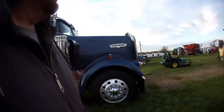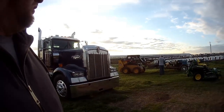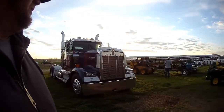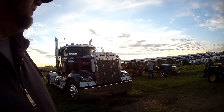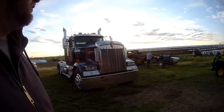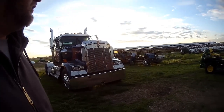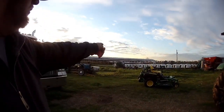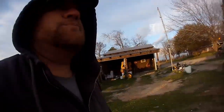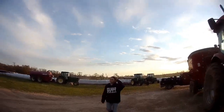See what these morons are doing over here. Case is in the skid steer. I think they already moved the spray rig and the little lawnmower trailer deal over there. Just moving all the stuff out of the way so they can mow. What are you doing? You're gonna go fill bottles up? Huh.